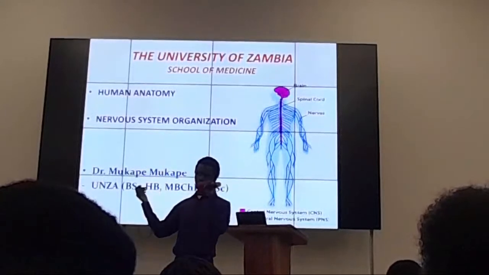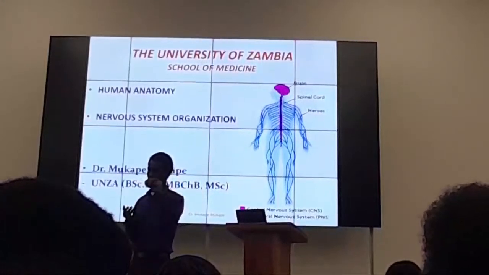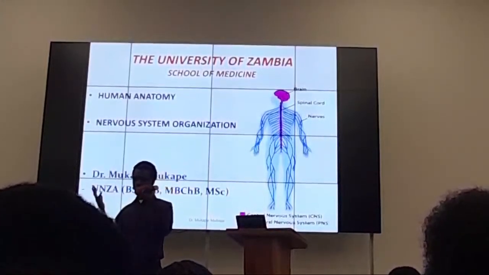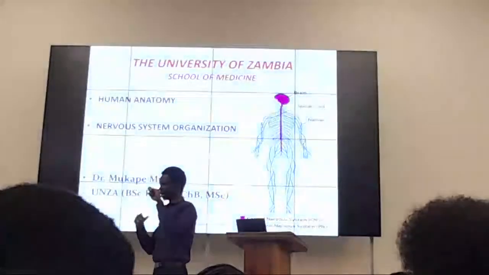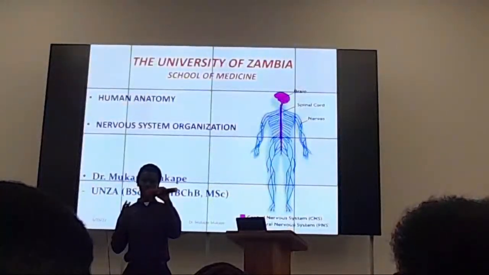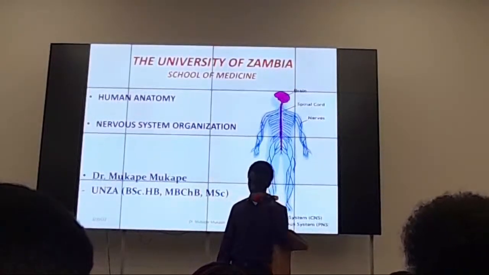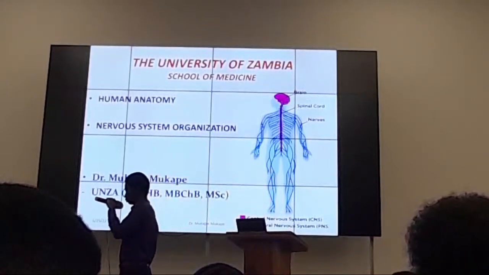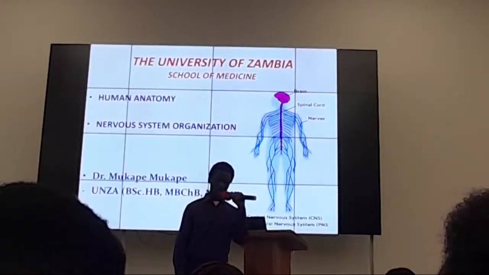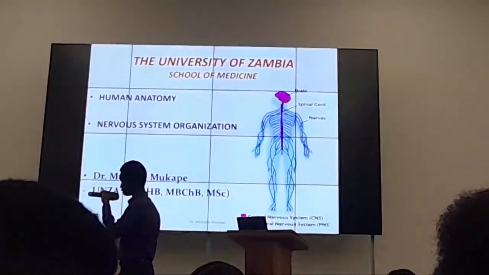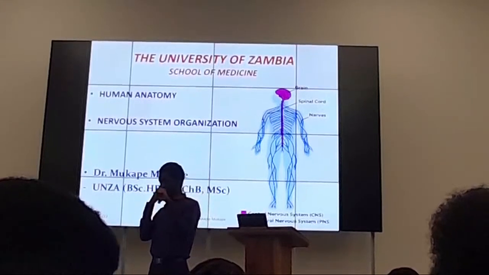And then we have the efferent division, which we can also call what? Motor division. Okay, so sensory versus motor division. Motor division, efferent meaning away from CNS, towards the periphery. So for instance, if you touch a hot object like a stove, immediately there will be withdrawal of your hand from the stove within seconds, without even realizing what you have done. So quickly you withdraw your hand from the stove.